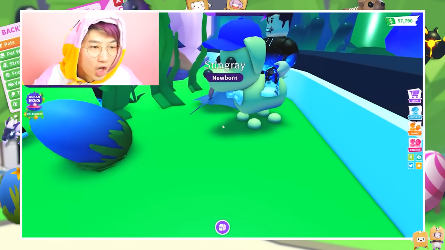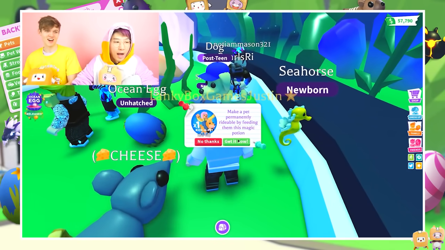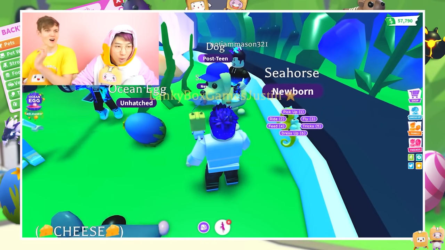I got the seahorse. You got it? I got a seahorse, bro. I mean, I can see why. The seahorse is pretty cute, bro. That's pretty awesome. I'm gonna give it a ride potion, bro. Let's see what it's like to ride the seahorse, bro. Whoa.